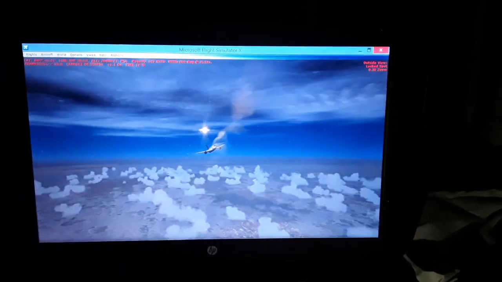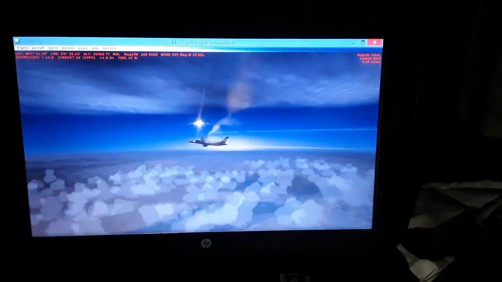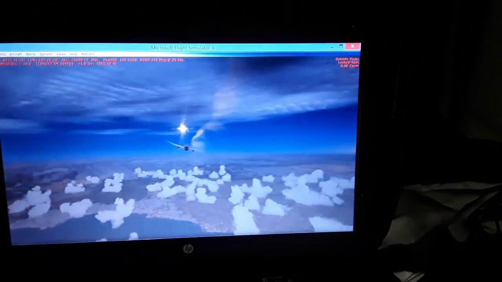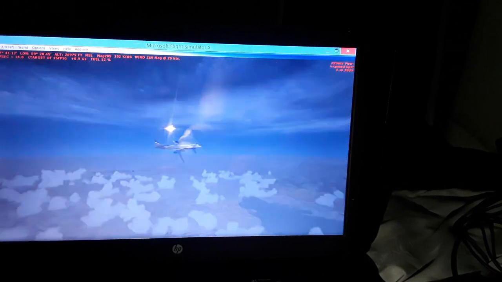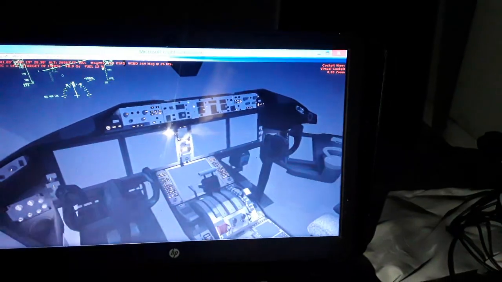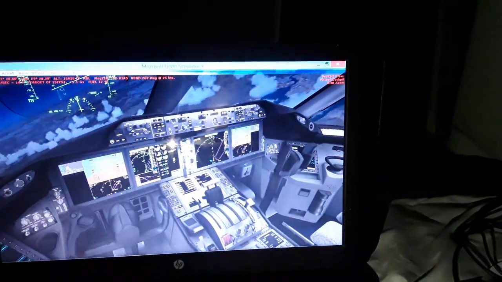So this is the turn here. As you can see, all around you the view, we have Germany, Bayern Munich, the lakes, France, and this Bayern Munich, Germany this side, and Switzerland. Keep turning.